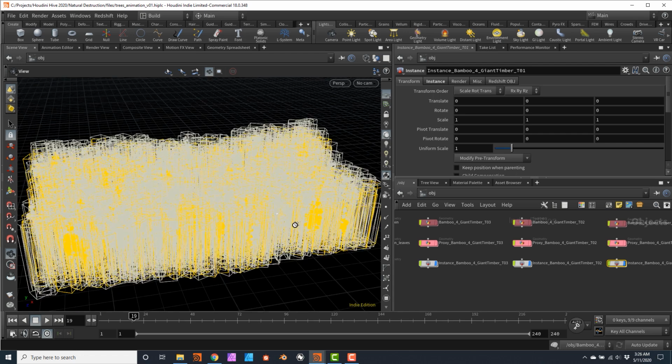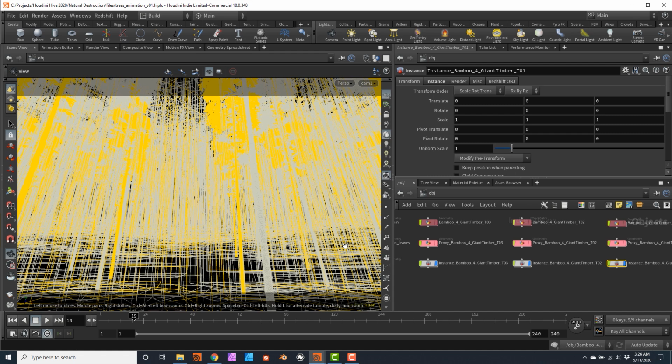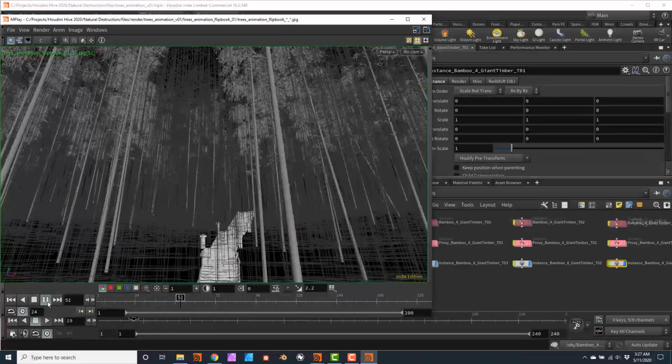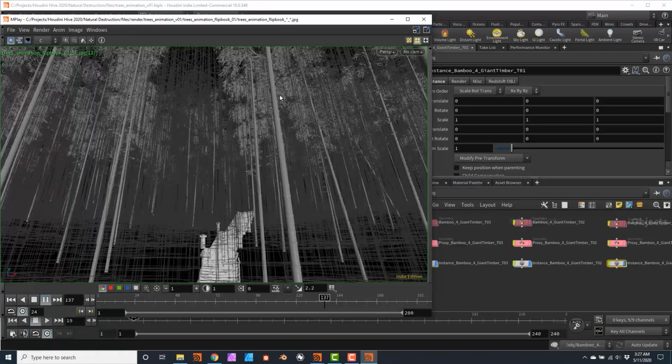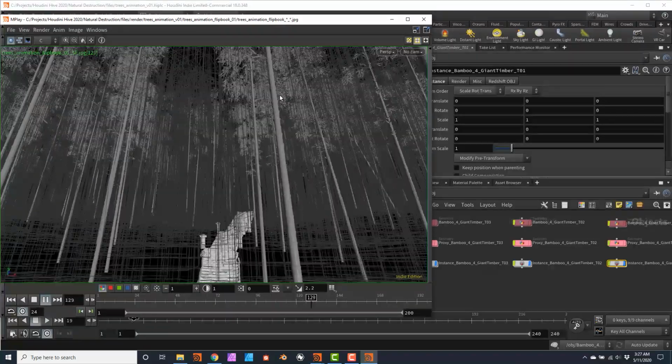And since we're instancing a proxy, even in the viewport, we will be able to handle this information. So let me look through the camera. And I'll show you a quick flipbook that I generated. So one thing I really like about the instancer is that although you're seeing most of the bounding boxes, you can also see a few of these instances. And this gives you a very clear idea of the proportion of the trees, how they're moving, the speed of that animation. So again, we're handling a huge amount of trees in this shot, and I will show you the final result.